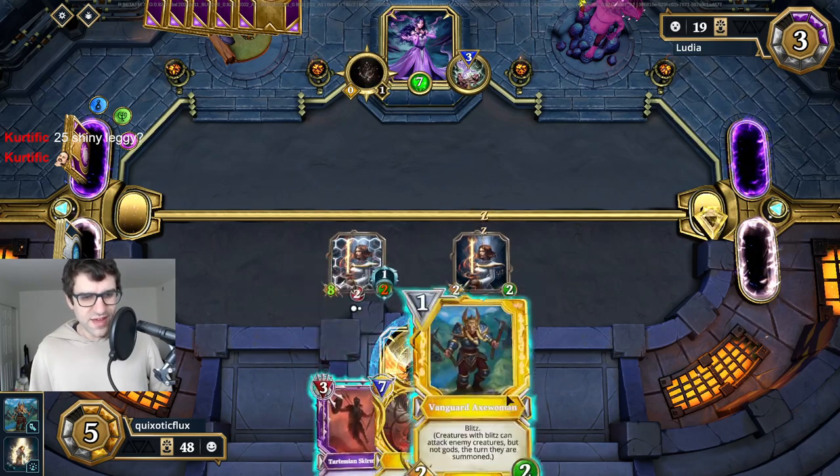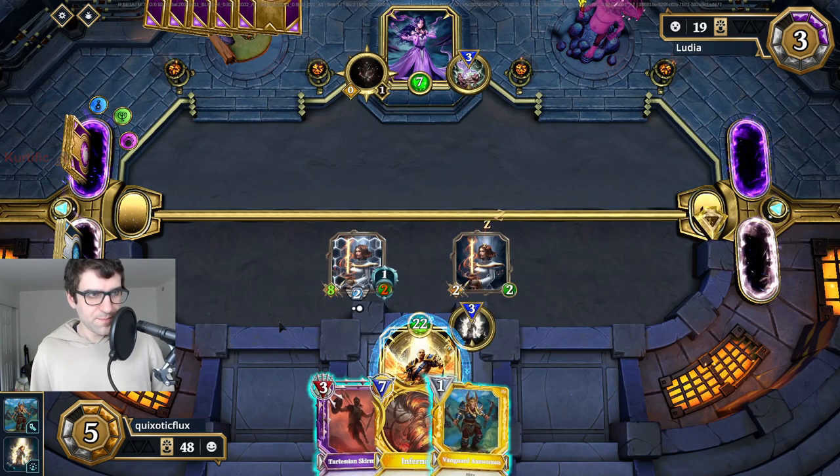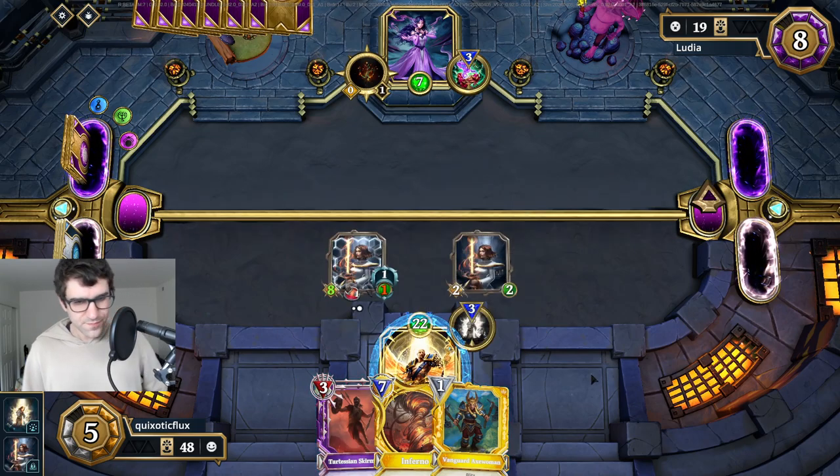I could play this and this, and we're threatening 7 damage next turn if I play Skirmisher and Axleman. But I don't think it sticks. I'm just going to keep my options open instead. If this lives, we can kill him next turn with it.